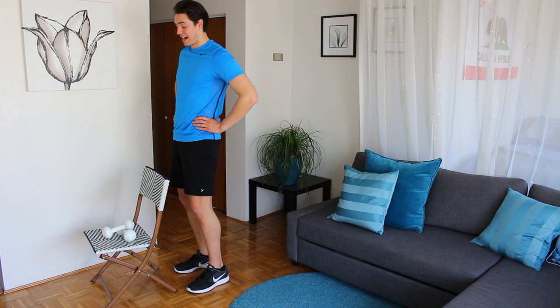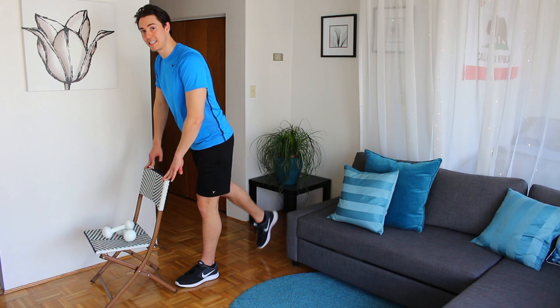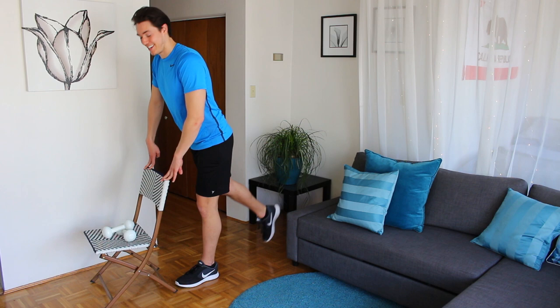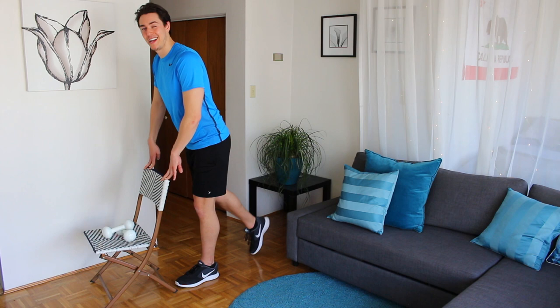Bend and hinge a little bit, and we lift up. Up, it may be a little bit heavier on this leg, so try your best, just a tiny lift. Up, down, that's it. You're done in 10, 9, 8, 7, 6, 5, that's it. 4, 3, 2, 1, and done.